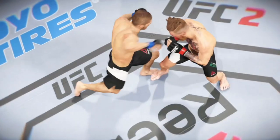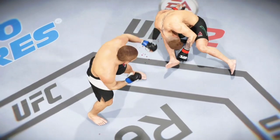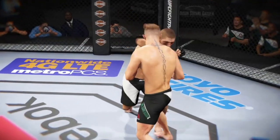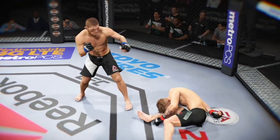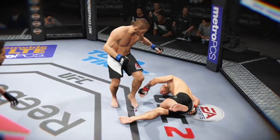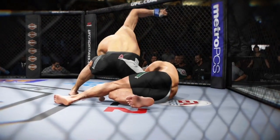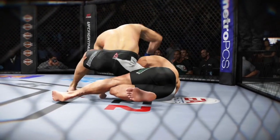Time now for our fight replay. And let's take a look at the replay. This is the shot that drops him. Perfect technique. He's clearly in big, big trouble. Let's take a look at it from another angle here. This is the one that causes the knockdown and the subsequent follow-up strikes for the knockout. Great angle here. Boom! Right on the money.